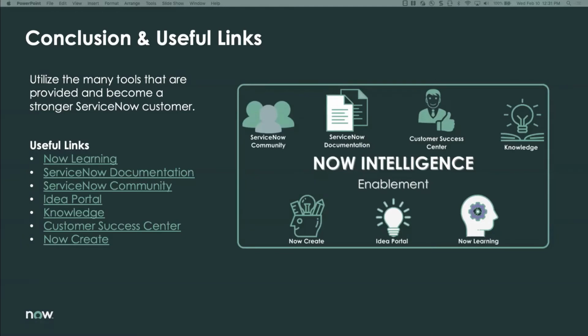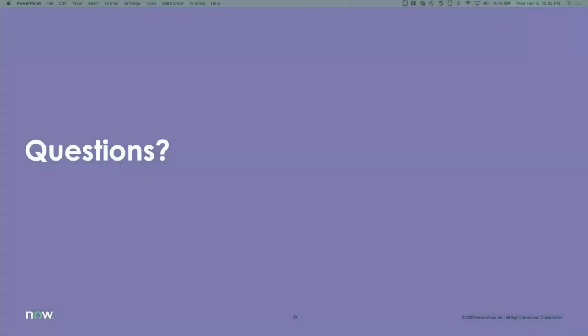Here are the links that we referenced in all of the slides that we had. And again, not a demo today per se, but I think this is valuable information that sometimes may be overlooked, or you're familiar, but you're not quite familiar with everything that you can get out of all of the enablement products that are out there. So with that, any questions?